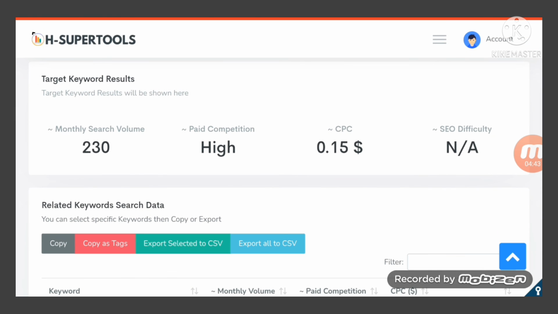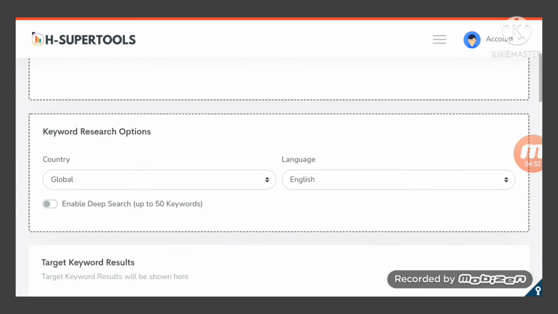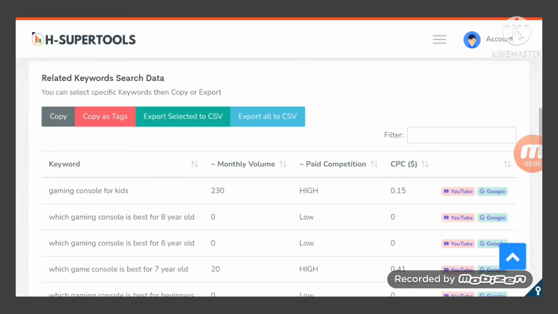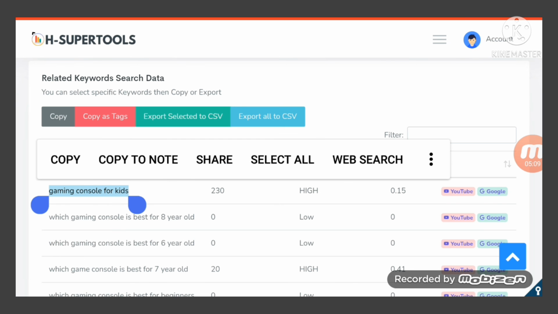As you can see, this keyword difficulty is also low, but this keyword's monthly search volume is high. So I'm gonna use this keyword, gaming console for kids.